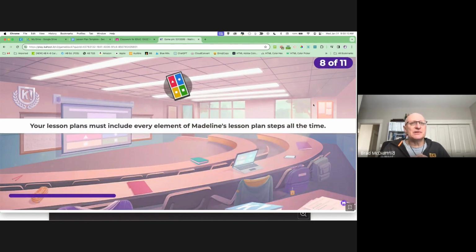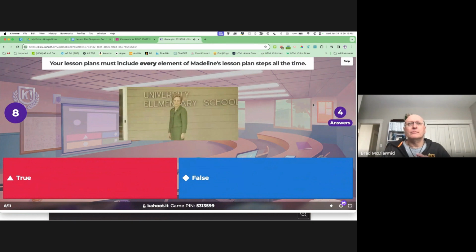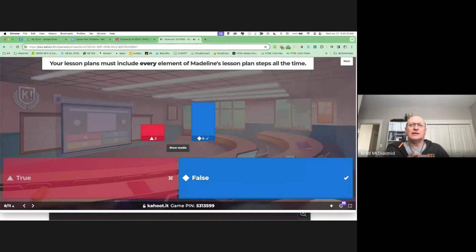Your lesson plans must include every element of Madeline Hunter's steps all the time. There's a picture of Madeline in one of her very stylish outfits. The answer is false. The only time that you generally would use all of the steps, because remember, Madeline Hunter's methodology is designed for, I'm giving an answer away here, direct instruction.